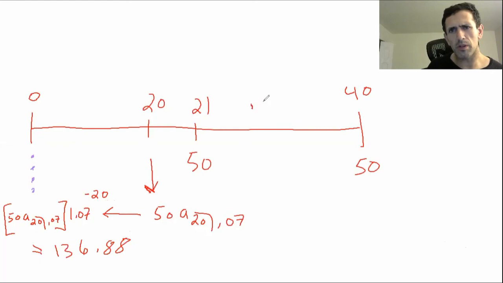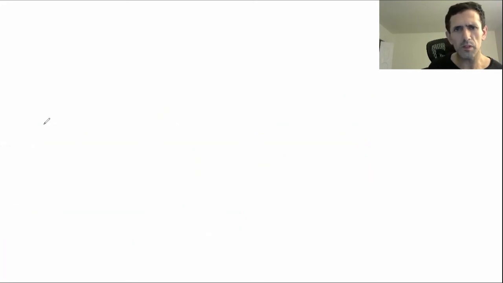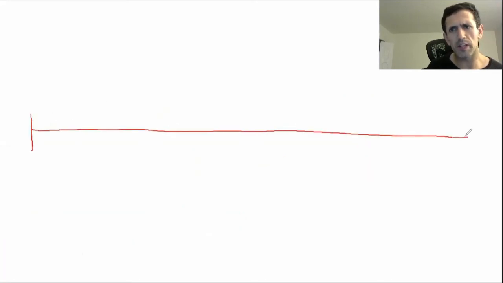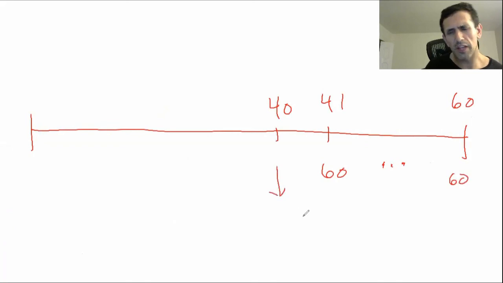Okay, right, so let's just do the last one. It's basically the same idea. Here is t equals 40, and at the end of the 41st year is when the $60 start, and they end at the end of the 60th year. So again, it's a pretty straightforward problem if you understand what's going on. But I'm just doing this to make sure everyone's on the same page here. This is a very important idea to be able to do annuity problems like this.